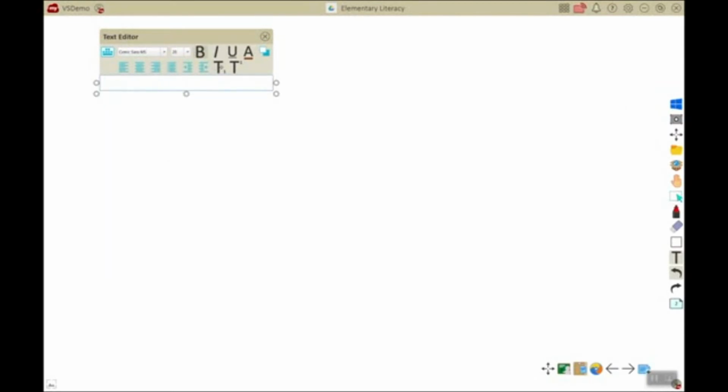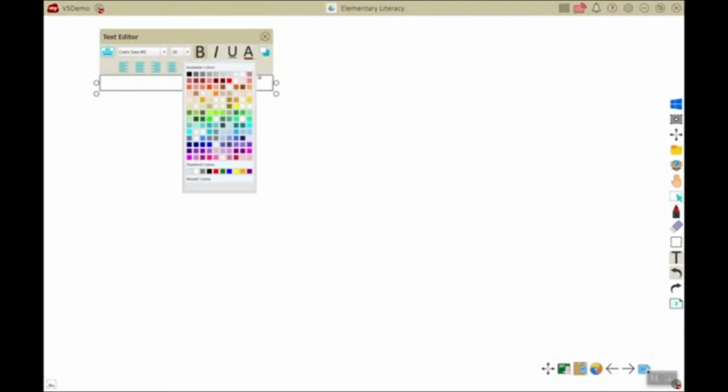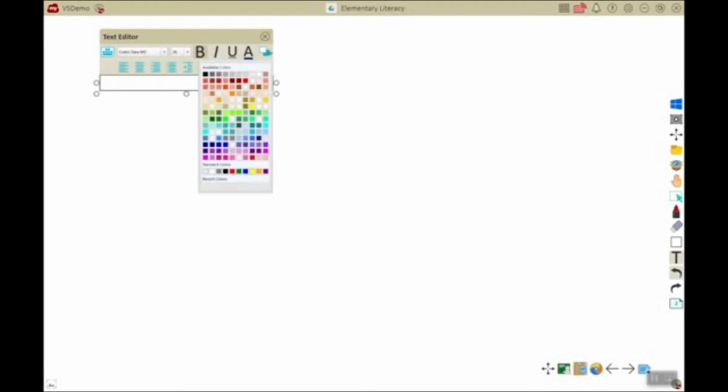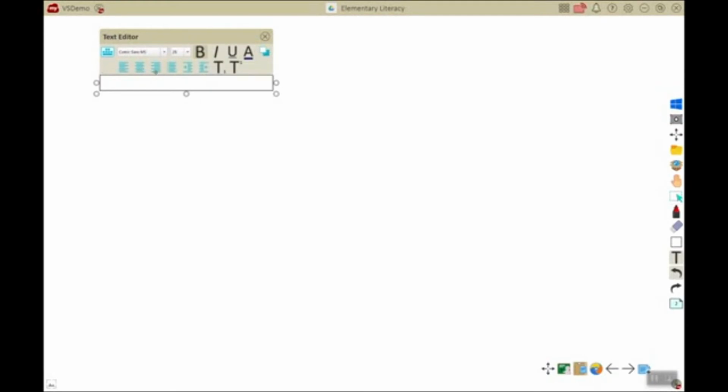make your text bold, italic, underline, change the font color, or change the background color, left, center, and right justified, and of course bulleted lists. To resize the editor, simply touch and drag one of the corners to the desired height and width, and then type in whatever you would like.